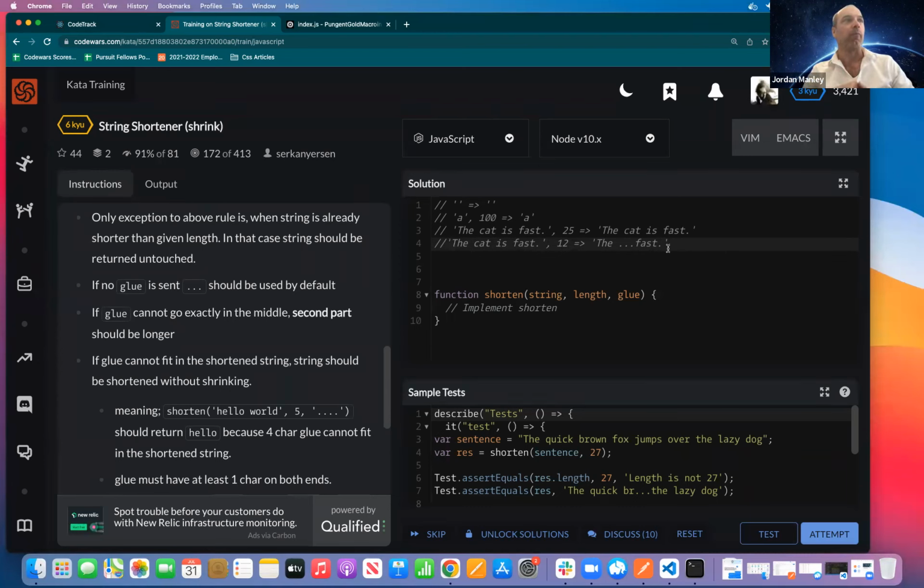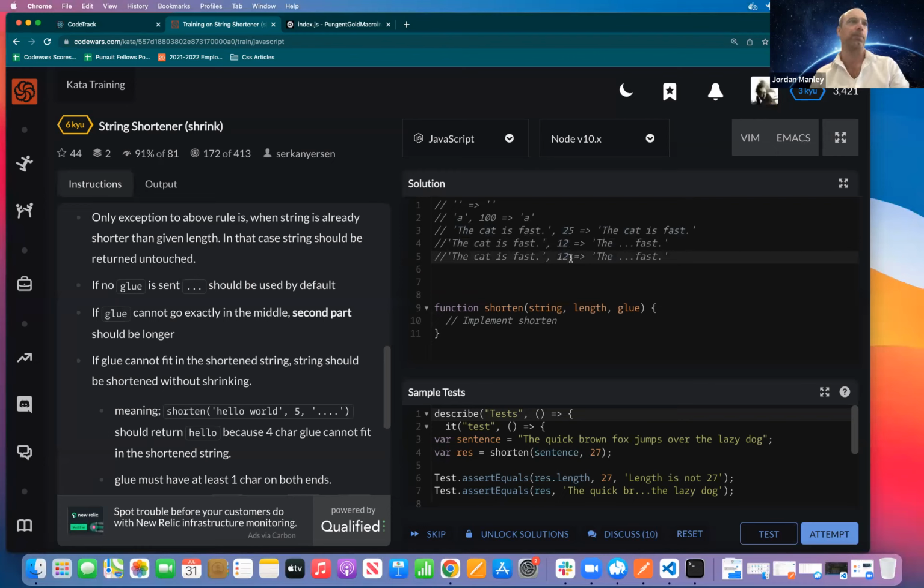Okay. So here's an example where our string is a little bit longer than our limit, but we have plenty of room for our ellipses here. Okay, so if I had an example like what the problem says, where I'm given something like dot dot or dash dash dash, that's easy. I would just do the same thing, but with dash dash dash, right? Yep, okay, cool. Now there's also this case where I have something more.